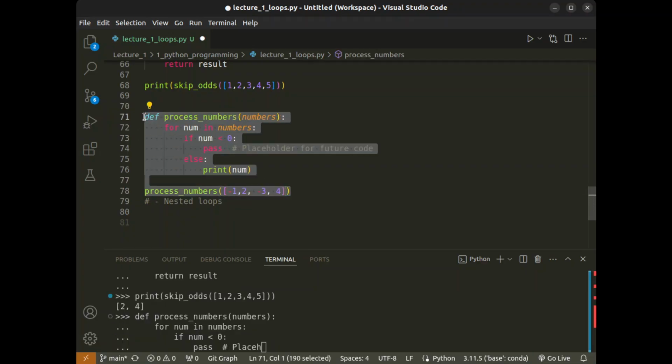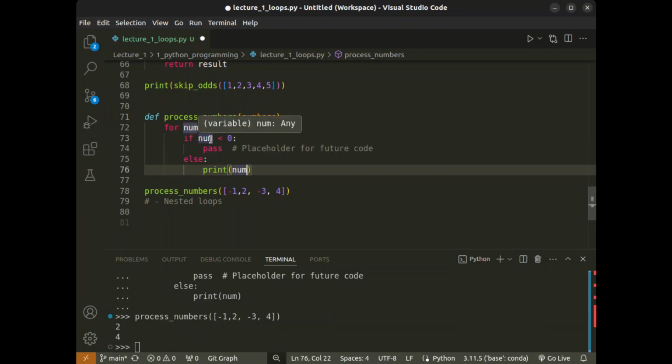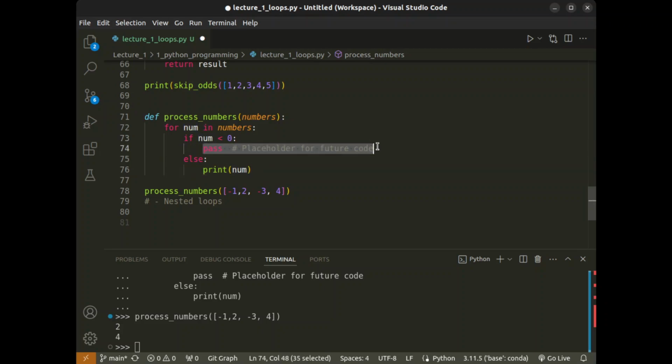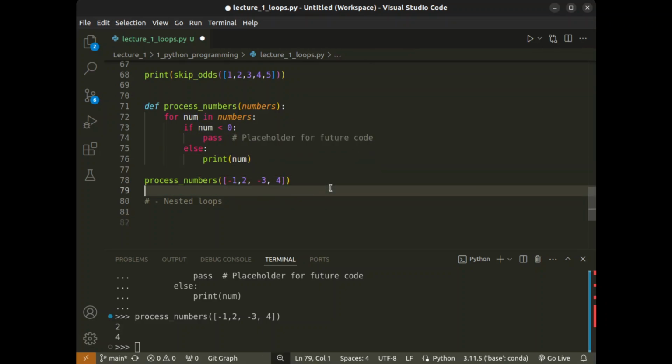Just because I put that pass there, whenever the number is smaller than 0, it passes, nothing happens, else it prints the number, and later on I can change this and put whatever I want to be applied when this condition is true.